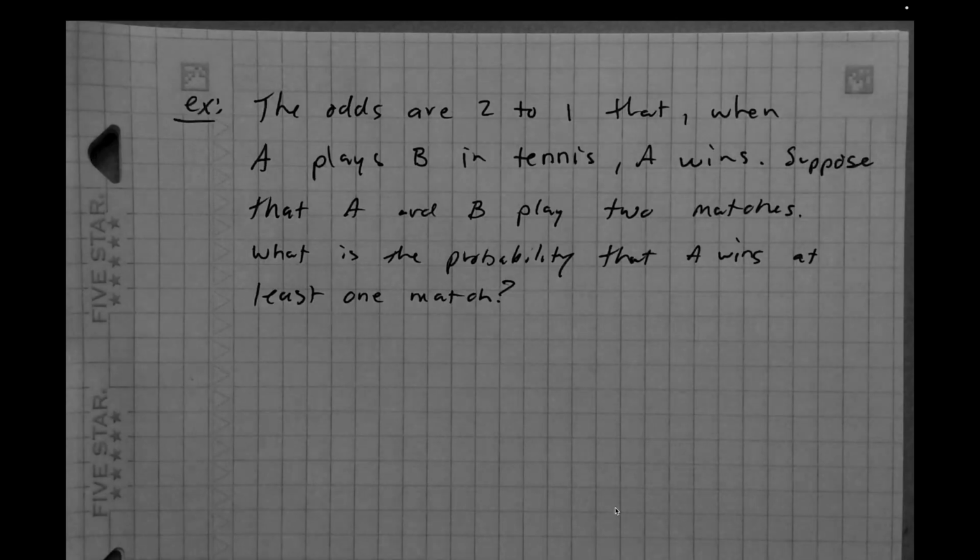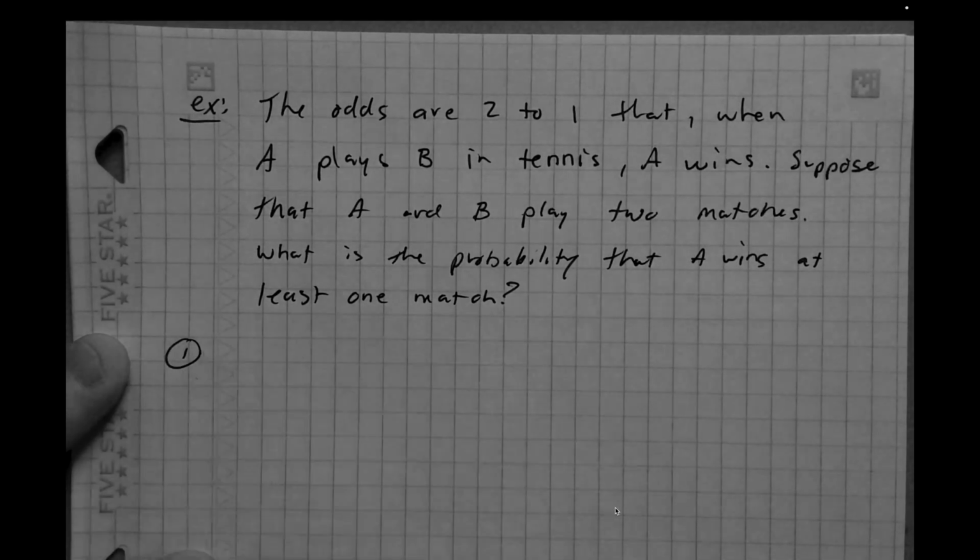Well, you can just kind of infer from the setup here that the probability that A wins at least one match is going to be better than 50%. Like A wins two matches to B's one, right? So you can just kind of guess at the onset that A is going to have a better than average chance of winning one, right? Clearly. So let's go through the method though here.